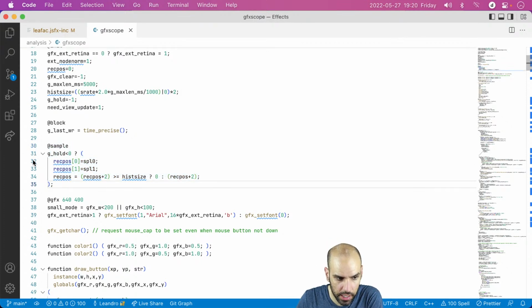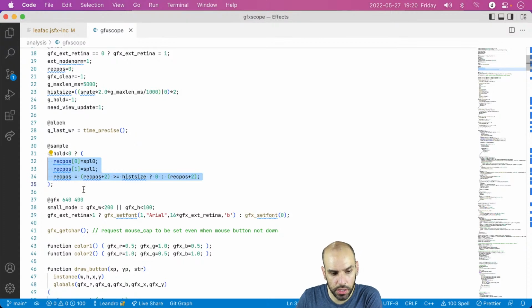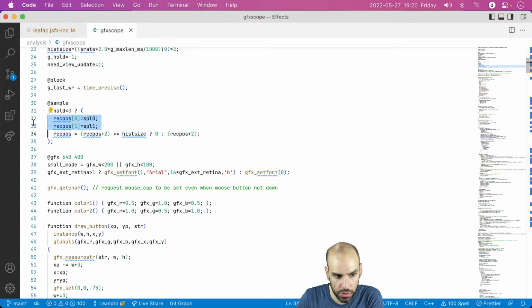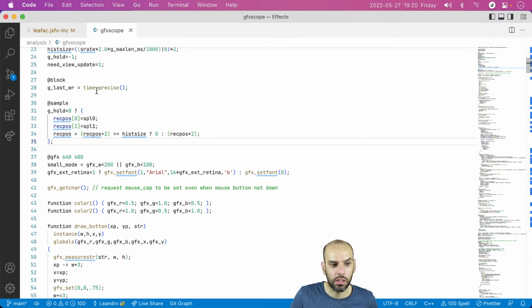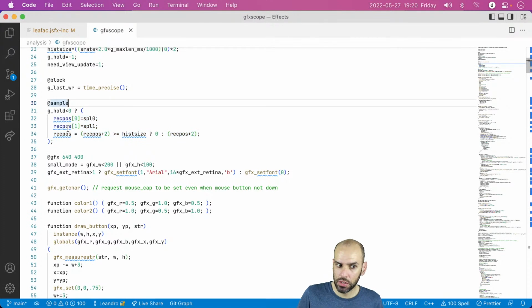But other than that, even if the effect is closed and the user interface is not showing, you're still doing this work. We, on the other hand, have a way of knowing if the user interface is showing, and we only do the work of pushing if the user interface is showing.